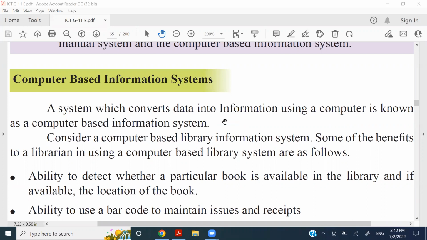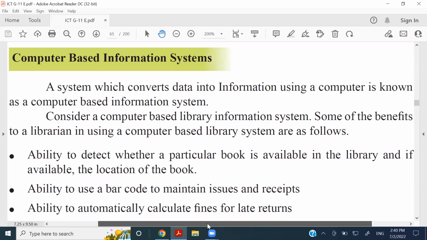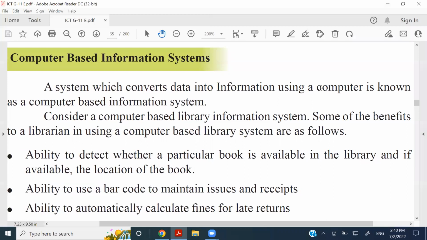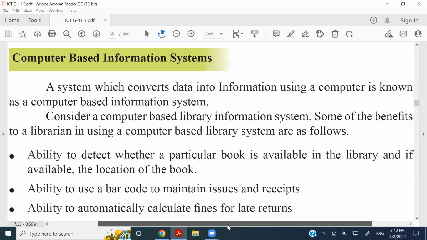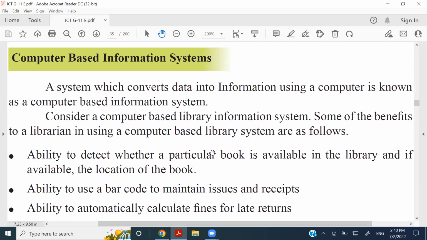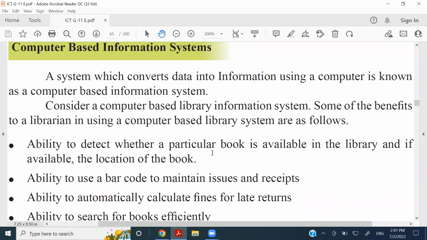Now, instead of that, we can establish a computer-based information system which will help us to detect anything if it goes wrong, and human errors can be avoided, almost every human error. We can't say that all the human errors can be eliminated through a computer-based information system, but most of them can be eliminated, and the error percentage can be minimized when we are dealing with an information system which is a computer-based one, right?